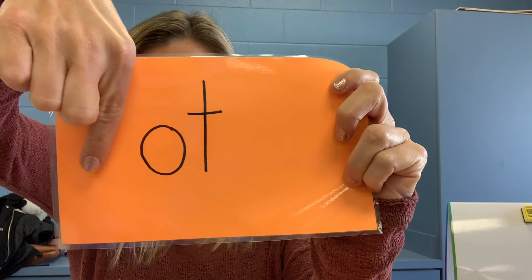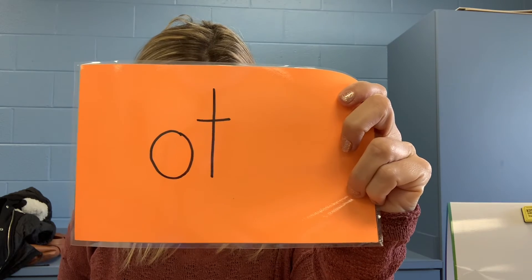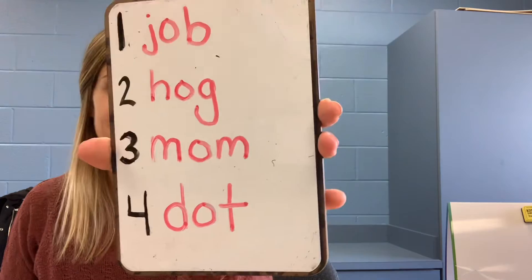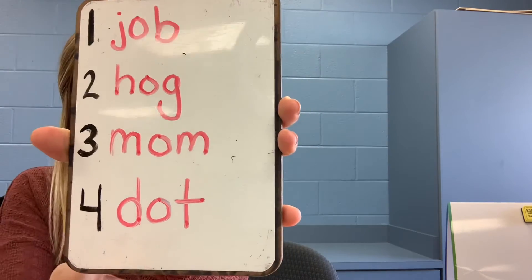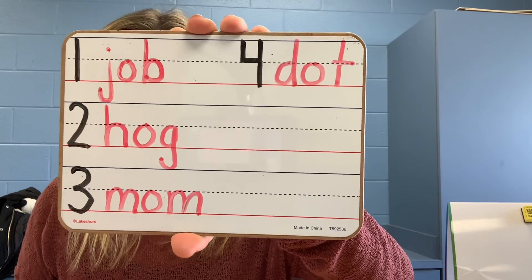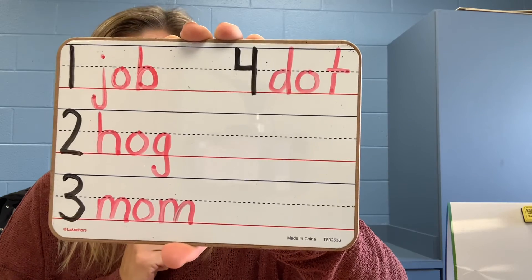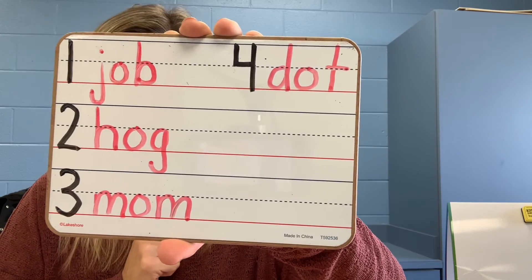If not, let's do number four, our last word. Are you ready? Dot. D-a-t. The letters in dot are d-o-t. It looks like this: d-a-t. Make sure it's facing the right way. If you wrote on handwriting paper, then this is what it would look like. Pause the video, check your work, pay close attention to the worm line letters, and make sure everything is lowercase and facing the right way.